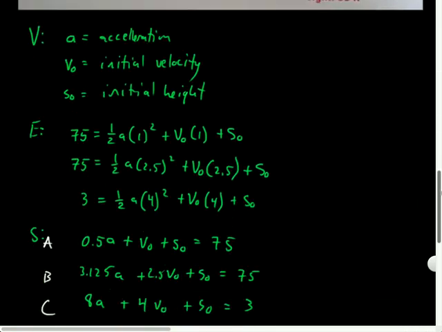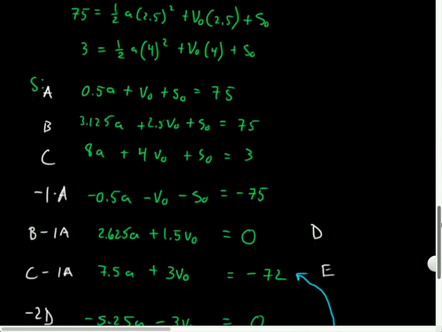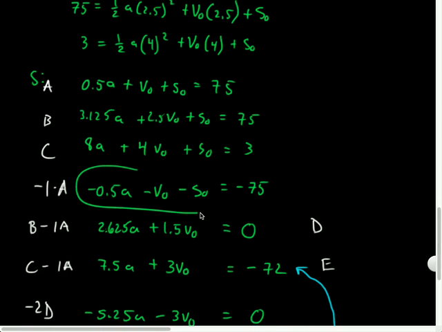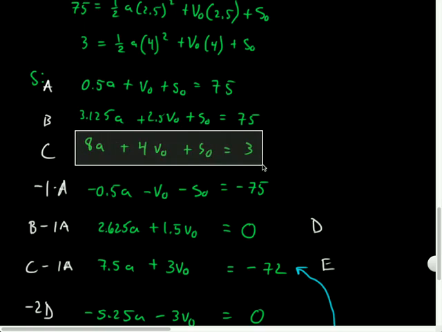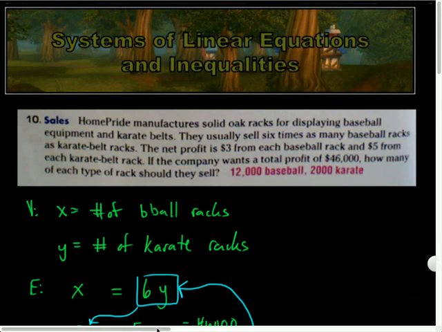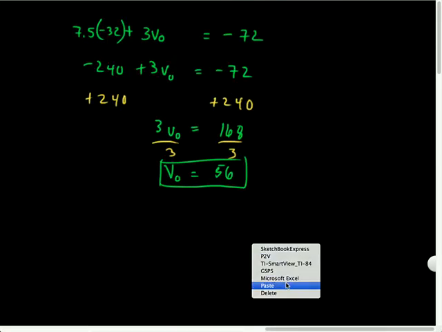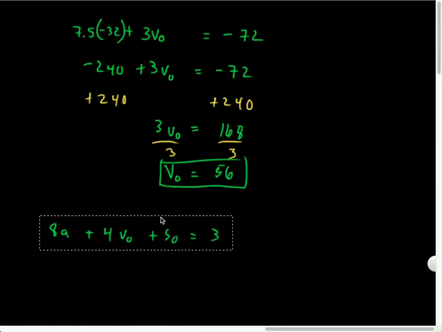Let's see, so what's a good equation? I could plug that in. One with all 3 of them. Really any of these 3 would be fine. You like C? Yeah, sure, I like C. Let's see, and I'll grab a snapshot of that. Click, click. And let's plug in what we got. So I'm going to have negative 32 in for A, and I'm going to have 56 in for V naught, right?